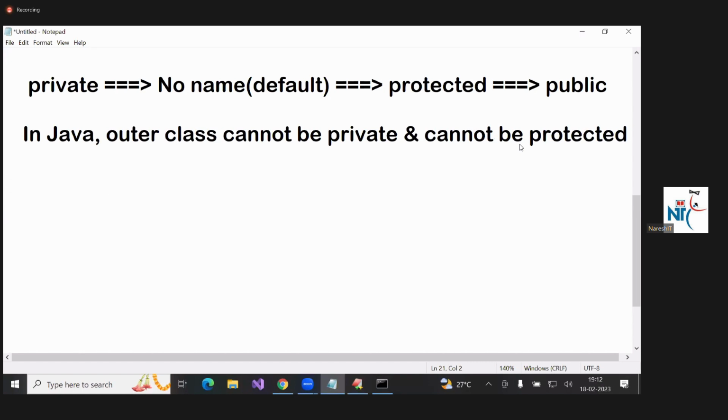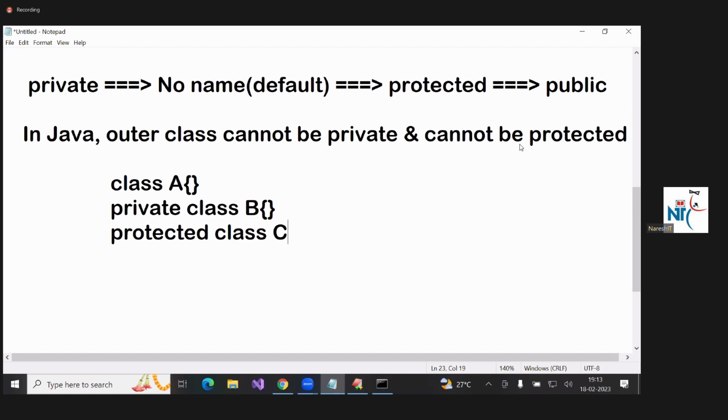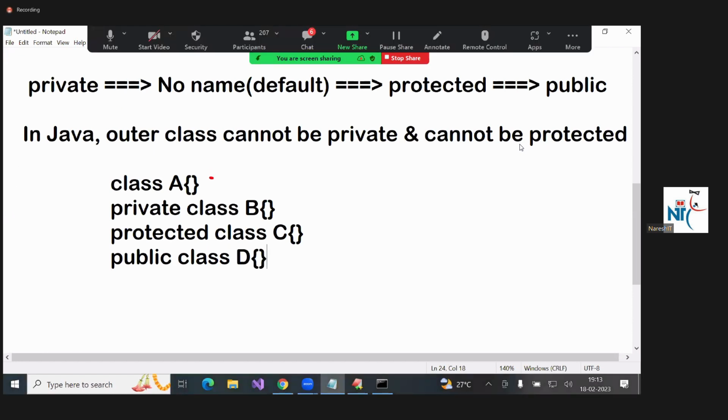Whatever you are learning now is outer classes only. Class A is valid, private class B, protected class C are errors, public class D is valid. Java doesn't support private and protected outer classes.